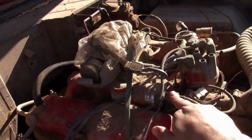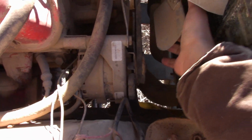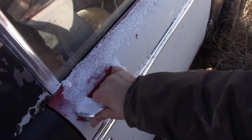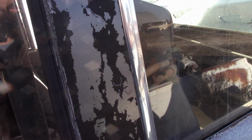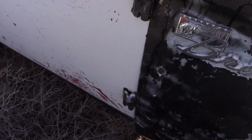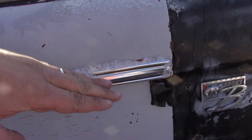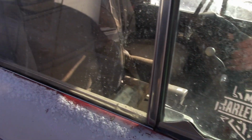Now, this is my Excel coil. Fairly new alternator when we were messing with it. So, yeah, the old Bronco. Someday I'd like to be able to get this thing back out to, yeah, this door's not going to open. Well, that's unfortunate. You see where it's jammed up here. Anyway, that could be structural integrity, because one of the problems in my old videos, sorry for the wind, this A-pillar, or whatever you call this part of the body where the door mounts to the body and the fender, it was really bad.